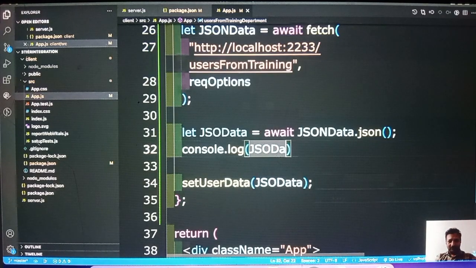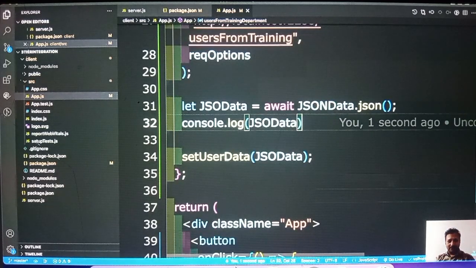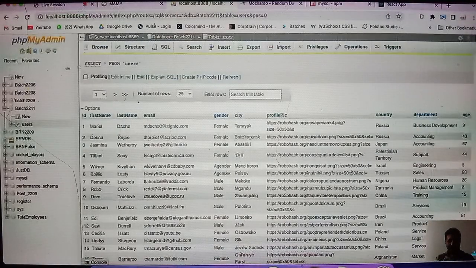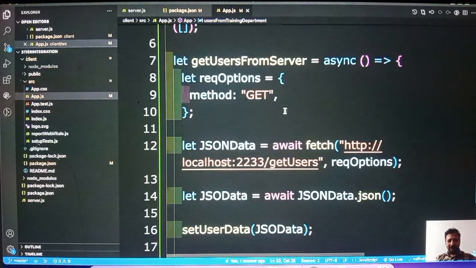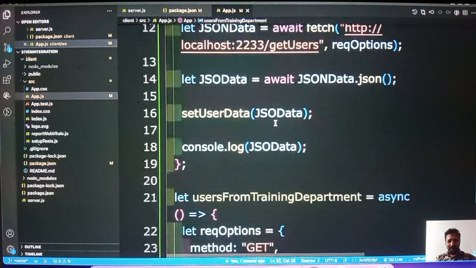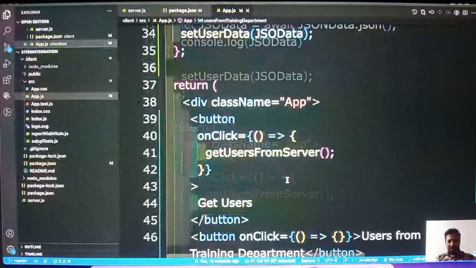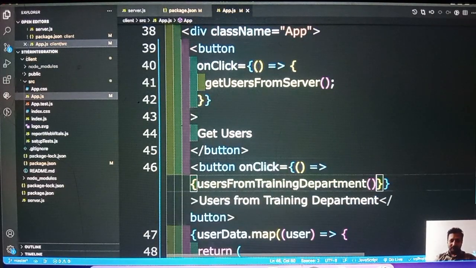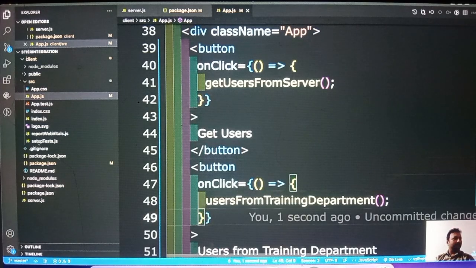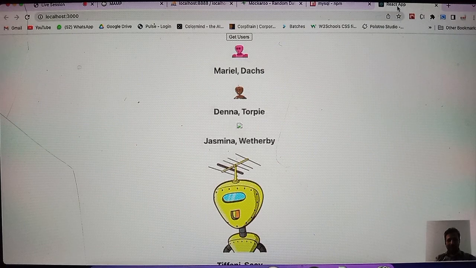So now let us see. You have to call the function. Users from training department, and on click I am calling it. Then I will come here and refresh it.